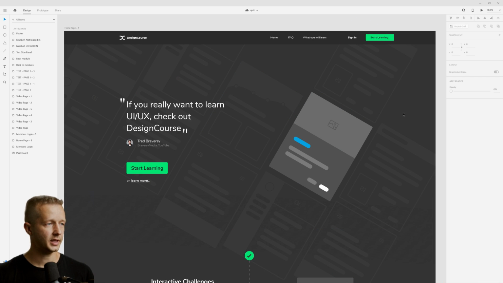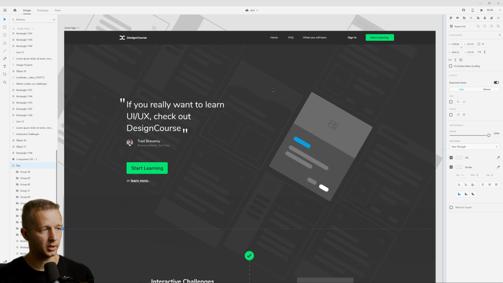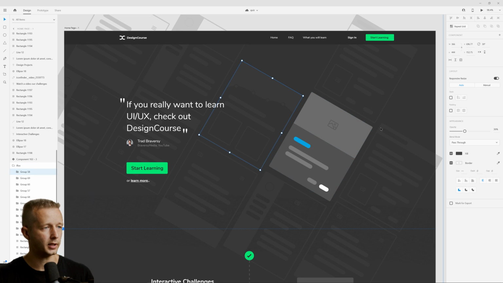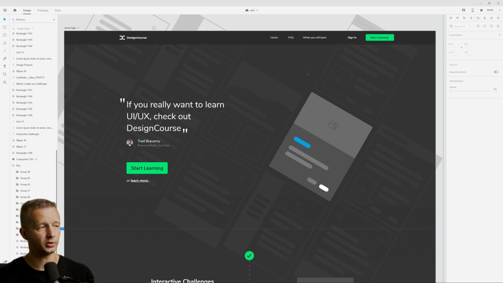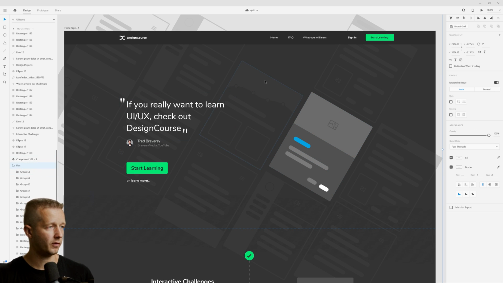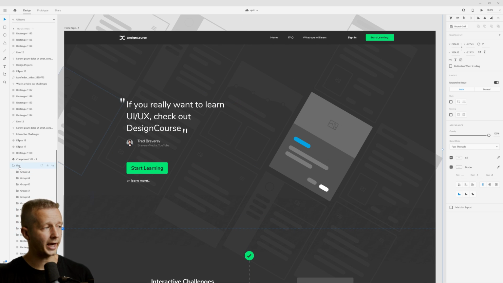All right, so here is the design that we created in the video from 2 days ago. And that video, again, is just about UI, UX, just creating this from scratch. So in order to get this illustration here exported so that we can use it via SVG in the front-end development process, we have to make sure everything is grouped up. So if you recall, we had individual groups here, and this is its own group. But then I took all of those and we made them groups as well. So all of them are a part of one group called Illus for illustration. All right, so that's what we're going to export.